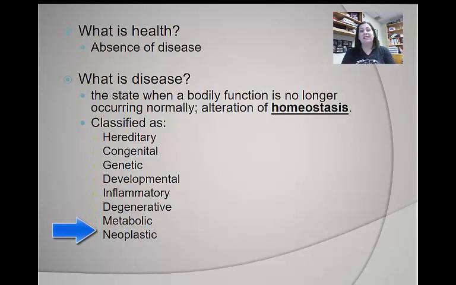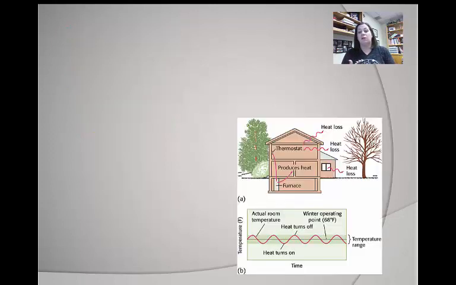We also have neoplastic. Neoplastic is where we're looking at cancer. Neoplastic disorders are where there's a mutation in the genetics that causes those cells to go rogue, and those cells start to divide uncontrollably, potentially causing cancer. All right, so that's what we're looking at. And so when we look at these diseases, when we talk about each of these throughout the semester, they're going to fall into at least one of these categories, and sometimes multiple categories.